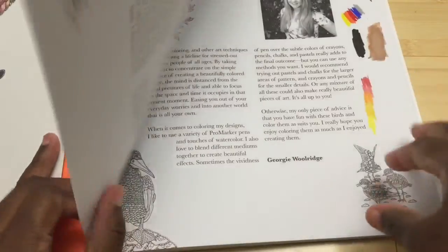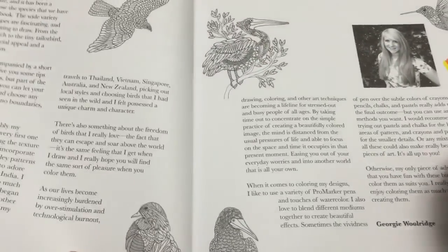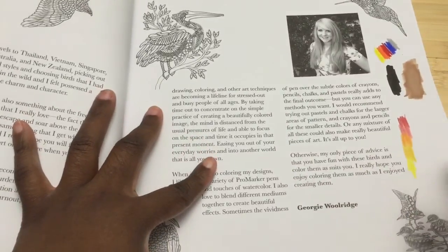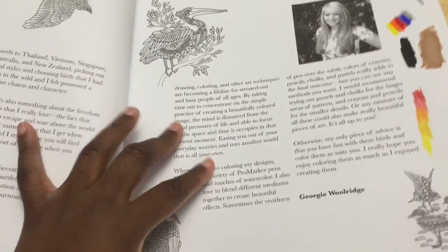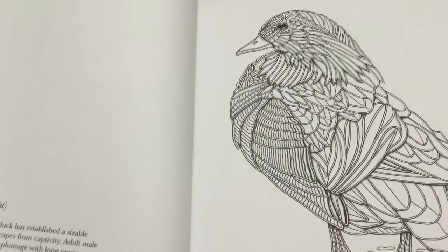Oh, there's no real true sample page, so I had to use the about the author page, which is, as you can see, nice and lengthy and tells you all sorts of information that I admit I have not yet read, but I will read it at some point. But this is what I mean by it's kind of single-sided.